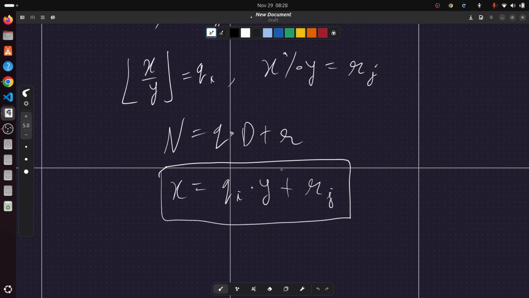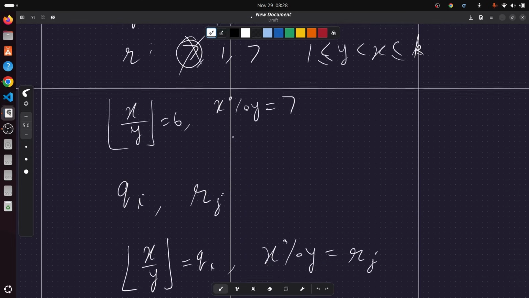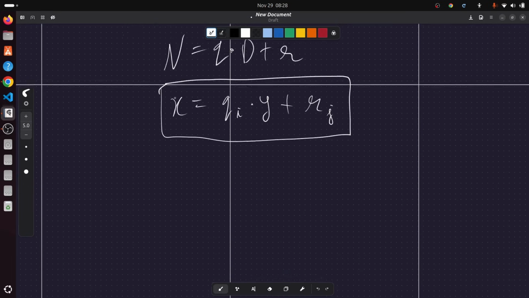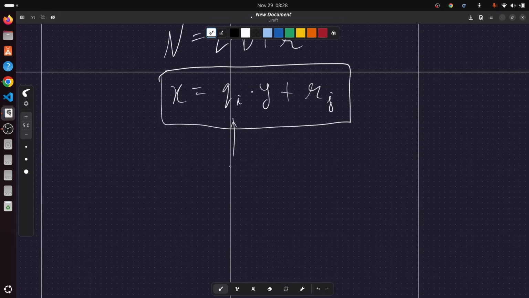So now what we can actually say is that if we have a y, like let's say we want to delete two numbers from this array. Let's say I want to delete 6 from Qi and 7 from Rj. That is, the value of Qi is 6 and the value of Rj is 7, right?